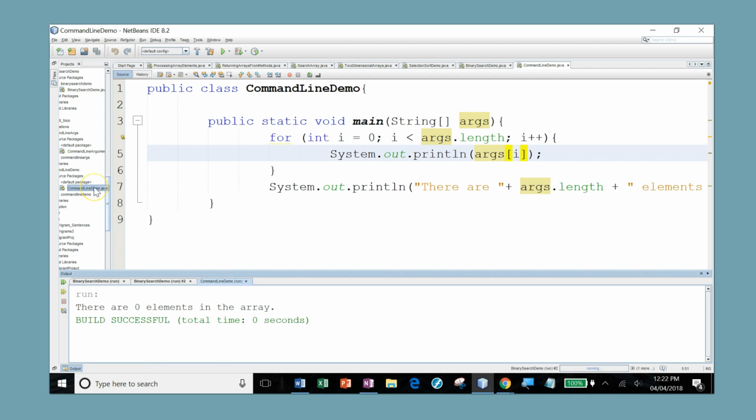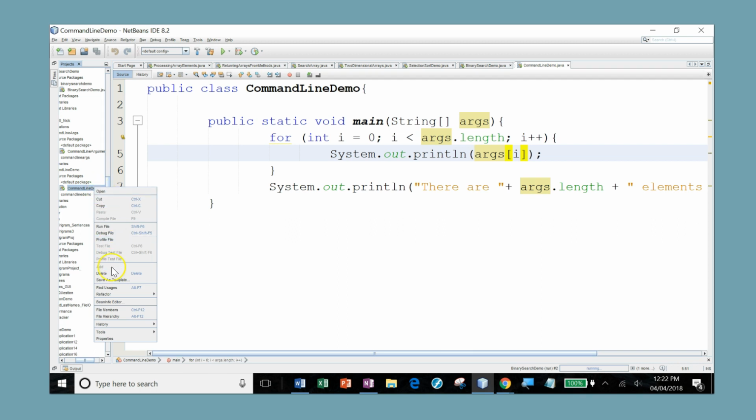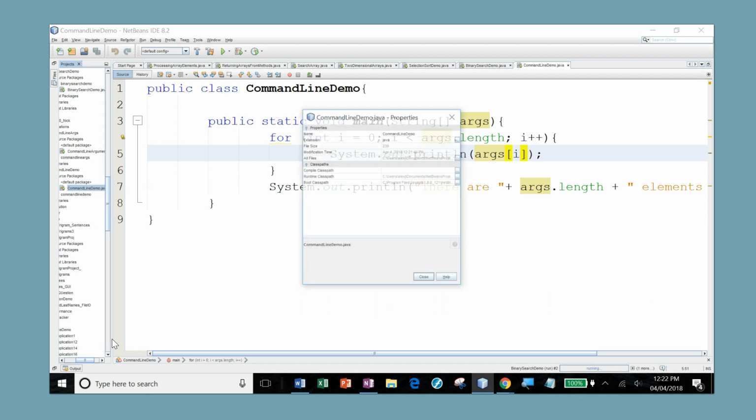Instead, let's right-click CommandLineDemo.java and look for the class path by selecting properties. Now click the 3 dots to the right of the runtime class path.